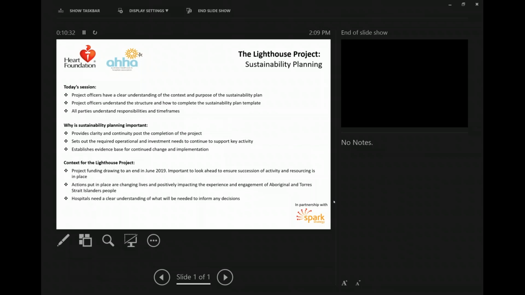I wanted to give that brief bit of context, less about motivation, but being really clear that there is a clear link to the completion of the template and the structure through to an outcome to support the project going beyond June 2019. So it's not just a form, it is something that's going to really help us in looking ahead.